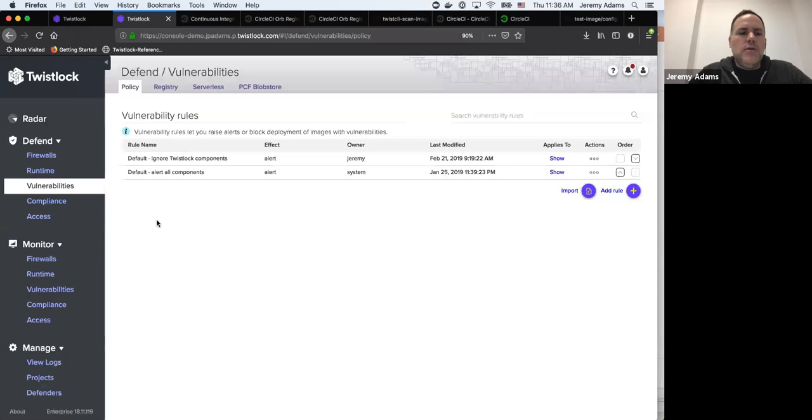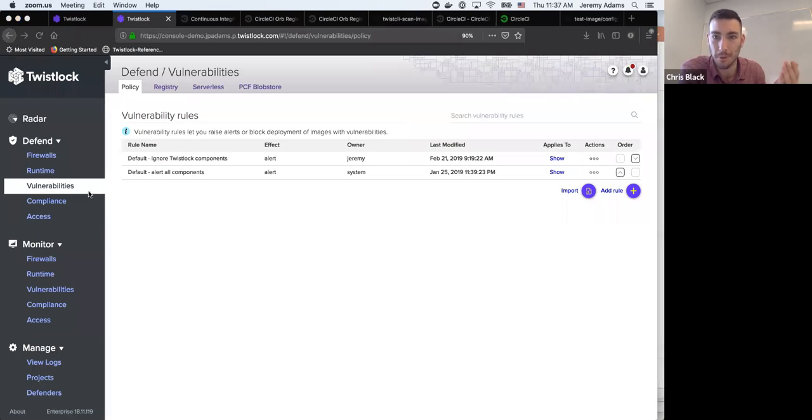But in general, you could also just fix it at the source. So that gives you a little bit of a sense of that round tripping that you could do when you detect a vulnerability. First at CircleCI's level, telling you, hey, stop, maybe we need to change what we're doing here. And then you can make that decision and memorialize it in the tool so that it's then enforced going forward.